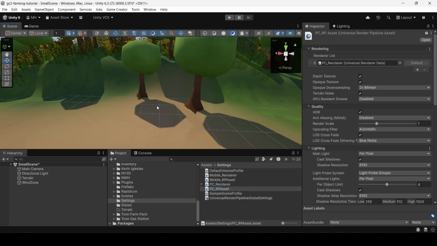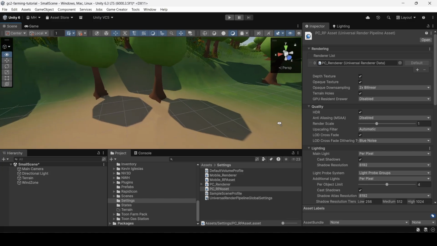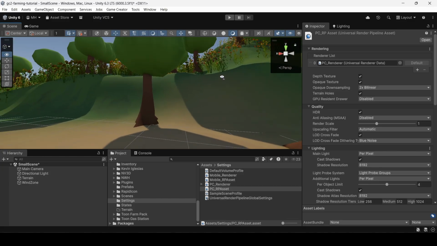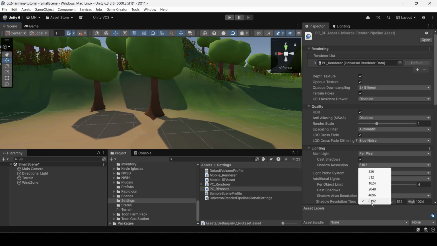So if you have problems with the shadows moving around and stuff, which I had some flickering in shadows, if you come in to the RP asset of the URP renderer, the pipeline asset, you could change the shadow resolution to 8192 and the shadow atlas resolution.